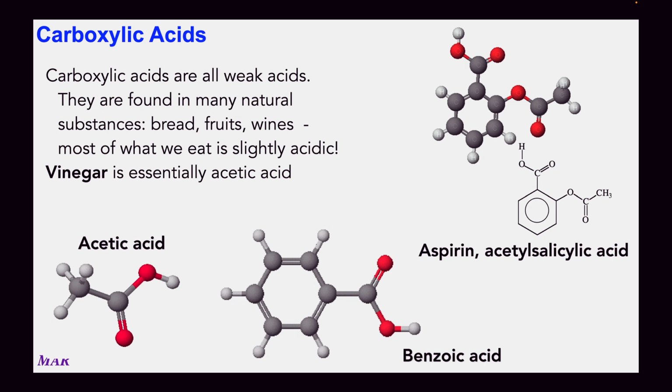Even aspirin has a carboxylic acid group on the end of it. Right up here is a C double bond OOH group, and that's why it's considered a carboxylic acid. It has another functional group right here. This is a C double bond O with carbons on both sides. That's another group. I'm not even going to introduce it right now, but just realize there's a lot of things to do in organic chemistry.